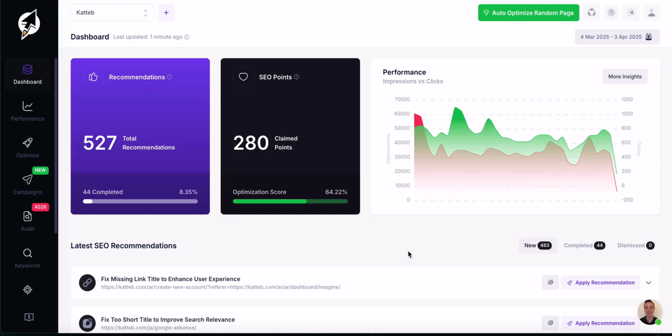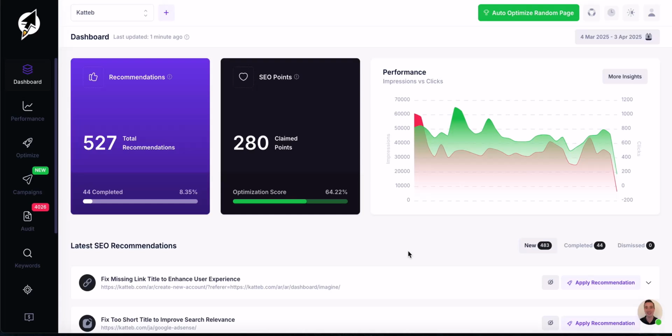So as I said before, you start by signing up for a free account. Afterwards, you will have to add our snippet code to your website header. That's how we will be able to apply our optimizations, apply our recommendations, fix your SEO issues with one click without having you even editing any of your pages or writing a single line of code, because what we are using is called JavaScript rendering, which is rendering that change directly into users and Googlebot's browsers.